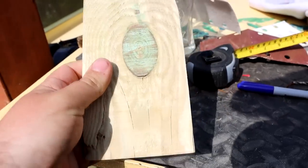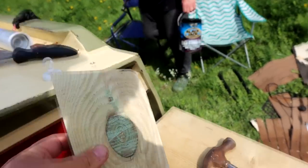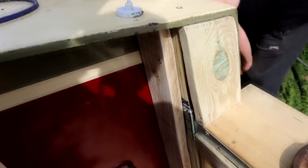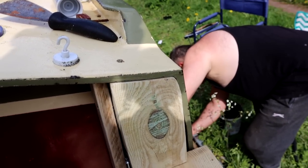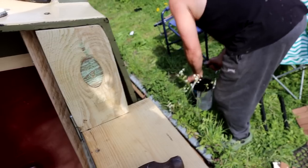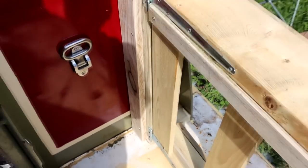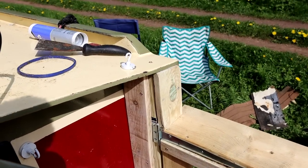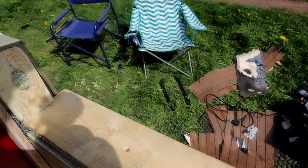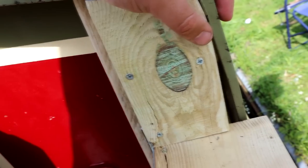So the last little bit I'm going to do for today is cover up this little bit here. I've measured this about right, as you can see. This slot in there. There's going to be a little bit of a gap here. If I can do about that, it's because the metal goes down at an angle, which is very complicated because it bends here as well. So, right, and there we go. I think that's all I'm going to do for today. This one is looking pretty good. Might touch it up here and there. There's a gap here. I don't know if there's a lot I can do about that, really.